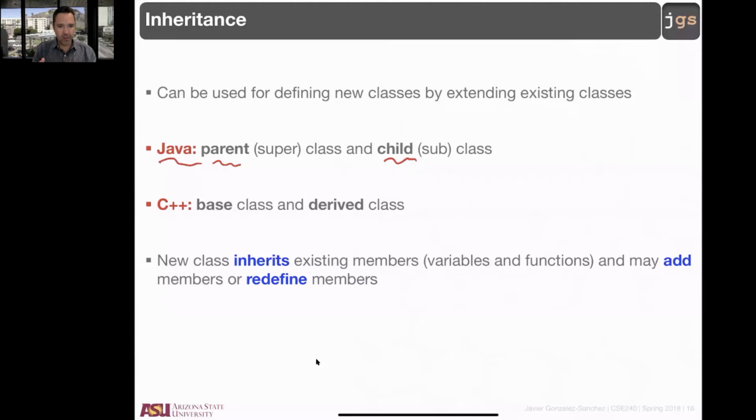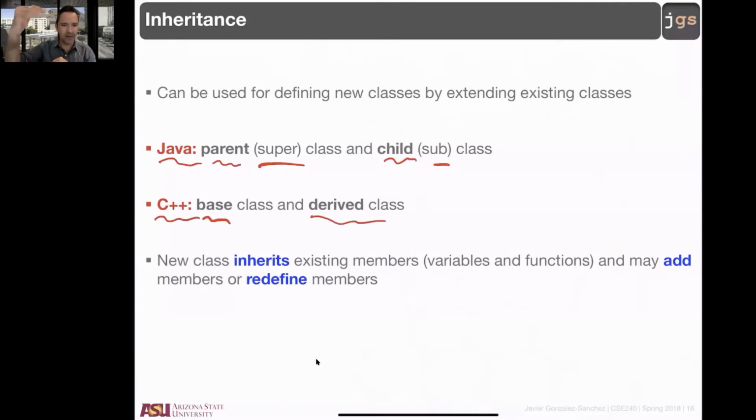But if you read a book about C++, the concepts are going to be the superclass and the subclass. Superclass, the parent, subclass, the child. Just in case you read something about it, these are the concepts. The same, use different ways to call them. Now, another way to do this in C++ also, some people call, instead of the superclass, the base, and instead of the subclass, the derived class.